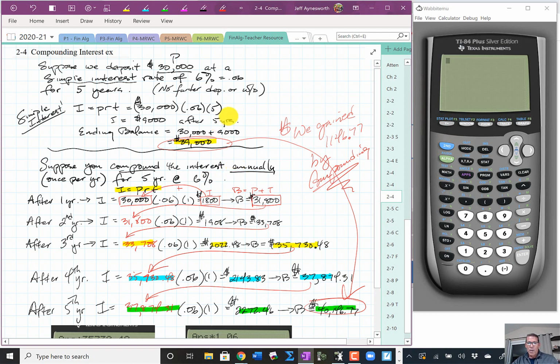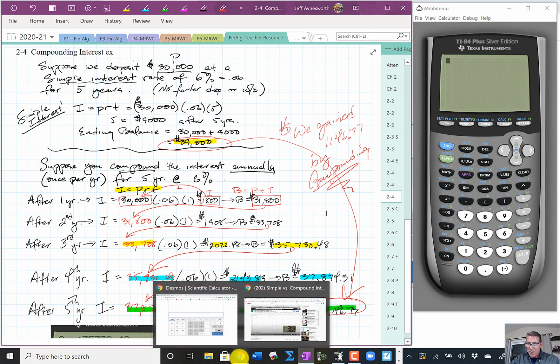So you need to do it in a dynamic fashion where you can change either the principal or the interest rate or the time, all three of those variables, at any moment, and get the new balance like within a nanosecond. And that, my friends, requires a spreadsheet. So let's do it. So here we go.